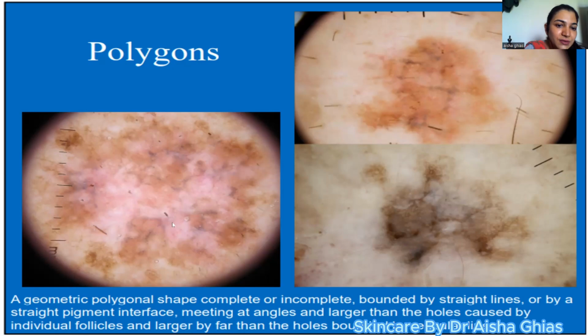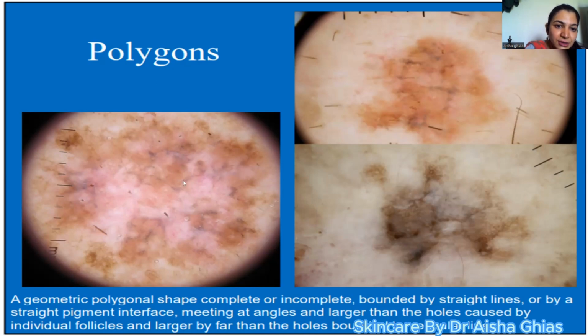And over here, this is because of the interface of the colors. यहाँ पे लाइटर कलर है, यहाँ पे डार्कर कलर है, and the interface is creating a boundary, and these boundaries are meeting up each other at right angles, at different angles, not only the right angles but different other angles, and making up the shapes.